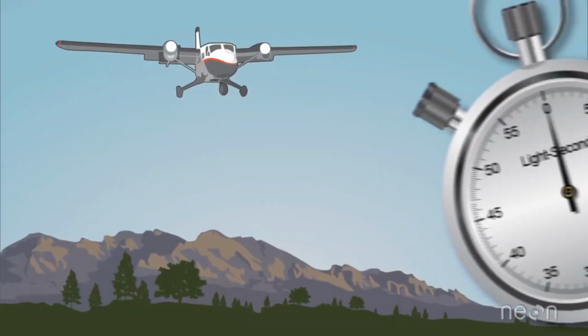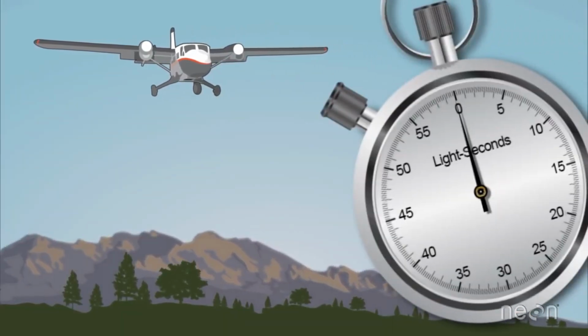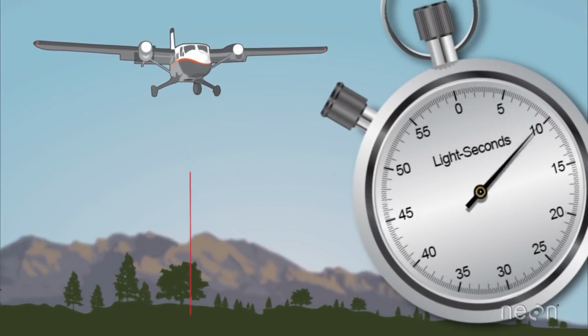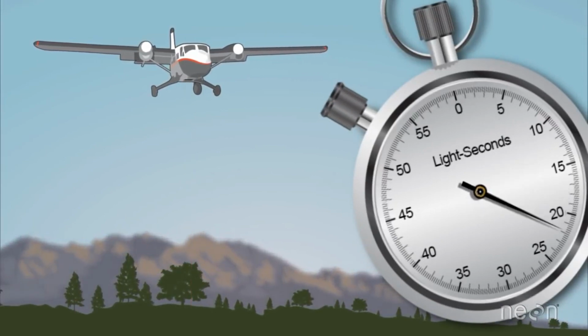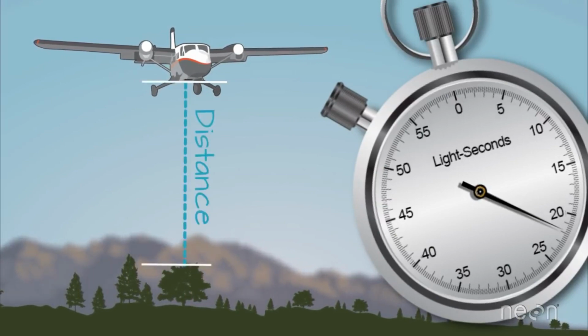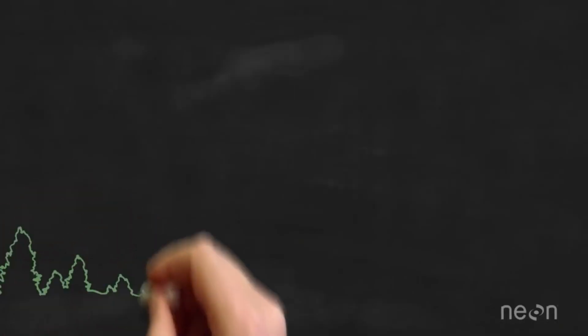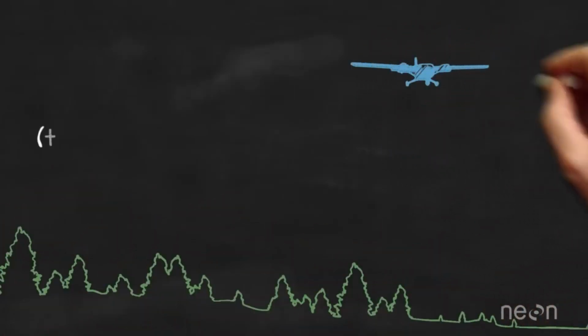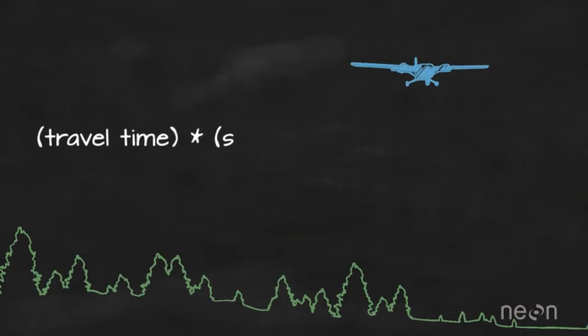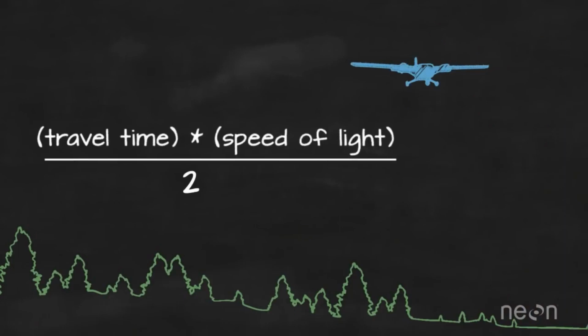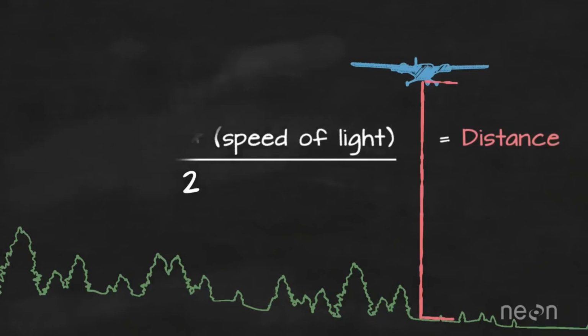Now all of this pulse and return business is great, but speaking the language doesn't give us height. To get height, the LiDAR system records the time that it takes for the light energy to travel to the ground and back. The system then uses the speed of light to calculate the distance between the top of that object and the plane. So let's break down what this distance calculation looks like. You take travel time, multiplied by the speed of light, divided by 2 since the light traveled to the ground and back. This calculation gives us how far the light actually traveled to the ground. So using this math, we know the distance between the plane and the ground.